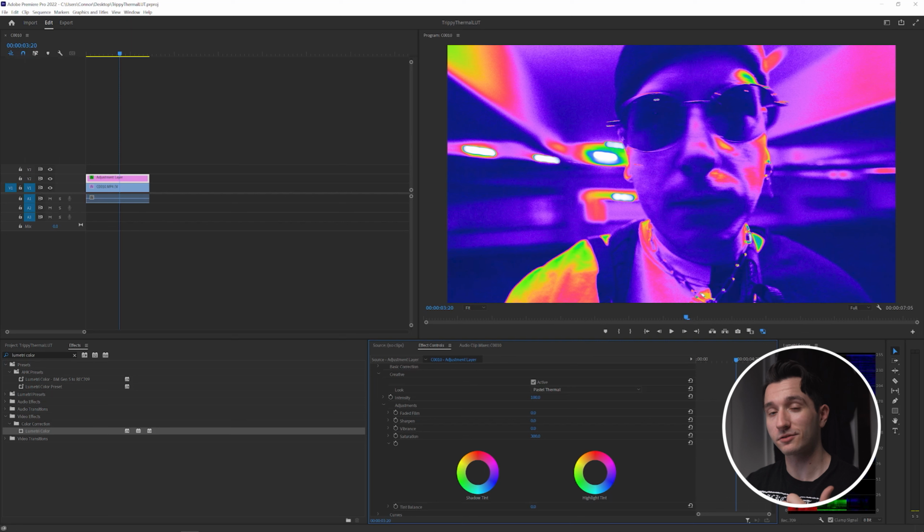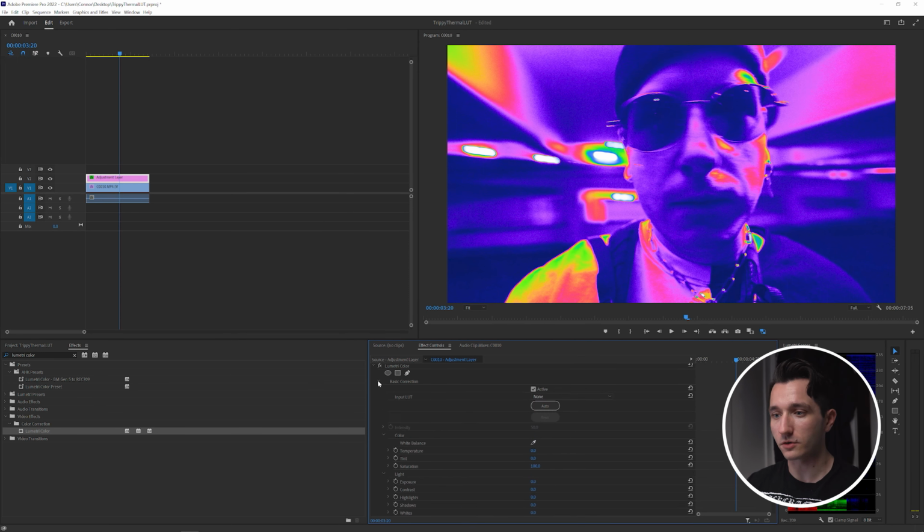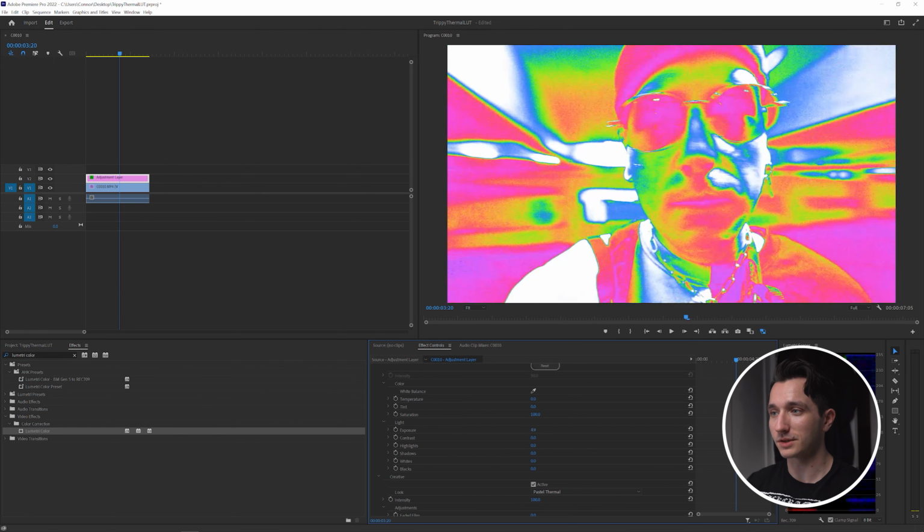I'm gonna crank it up to max for now just to get the most out there vibe, and then I'm gonna show you another trick we can do, which is actually to mess with the brightness, because the brightness in our image is what's dictating the different colors that we get. To show you what that looks like, let's go to the basic correction drop-down menu, go to our exposure value, and let's just mess around with this a little bit.